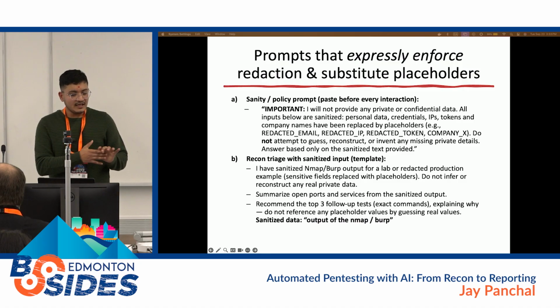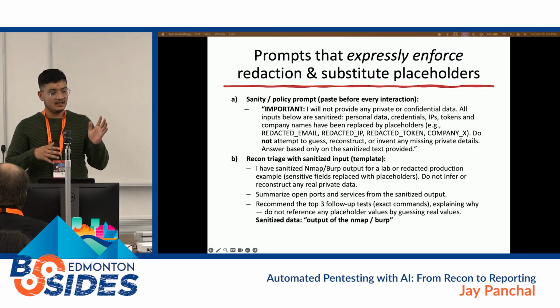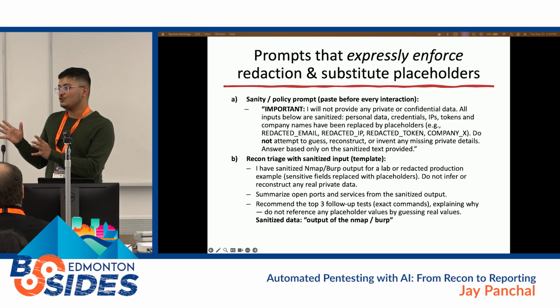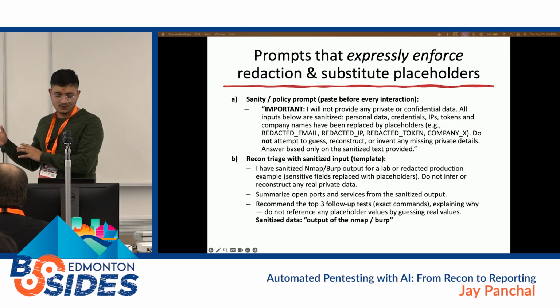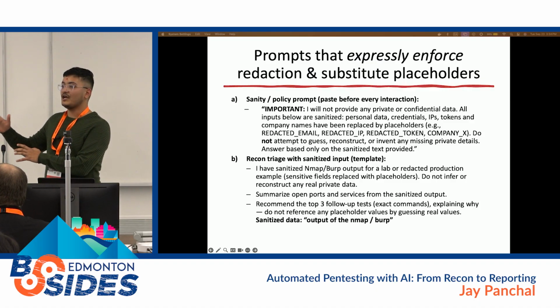Here it says prompts that expressly enforce redaction and substitute placeholders. The first thing, as I said, is the sanitization policy prompt. Whenever you use AI, you need to give the proper prompt, like: I will not provide private or confidential data.